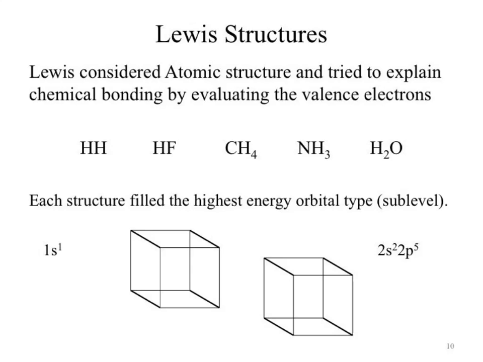Okay? And so he went through with, say, our HF, and he put in hydrogen in the center of these. And he put fluorine in the center of the other one. And he went around with fluorine and put on its electrons: 2, 3, 4, 5, 6, and 7 valence electrons. He said, on these cubes, now what happens? I can then overlap these, those two line up, and now I have a bond between hydrogen and fluorine. He went through and did this very oddly for CH4 and NH3.